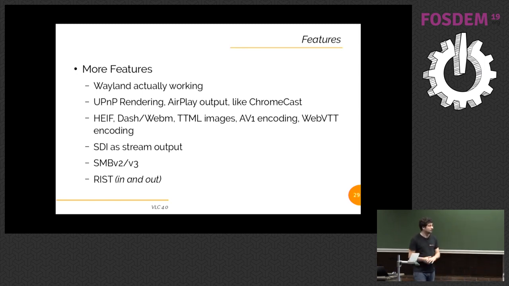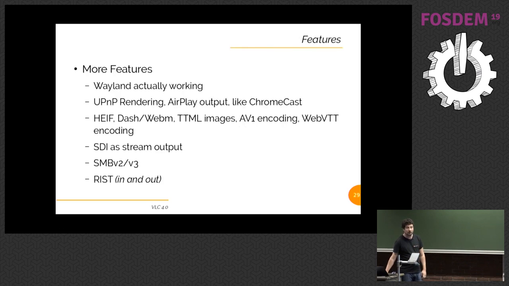We added a lot of other support like WebM, TTML subtitles images, which is horrible, AV1 encoding. We have WebVTT encoders, special for Derek, of course. We moved the SDI output from video output to stream output, so we are going to support way more stuff on SDI. We support SMB v2 and 3 thanks to a new library, and we support the RIST protocol in and out.